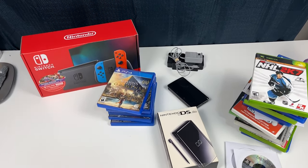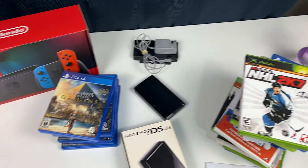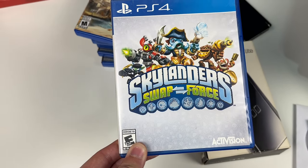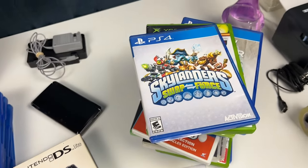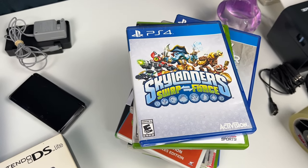I've got the fun task of packing all of this up to get to the post office before it closes. Just as I was about to start packing, we actually sold a copy of Skylanders Swap Force for PlayStation 4 for $85 — wow, that sold very quickly and for a lot of money. Make sure you watch out for those because they're worth quite a bit.